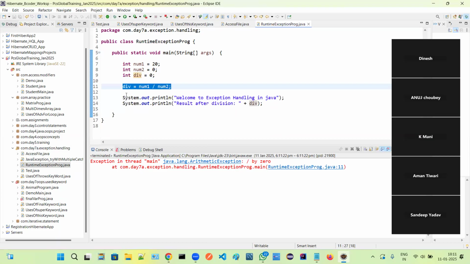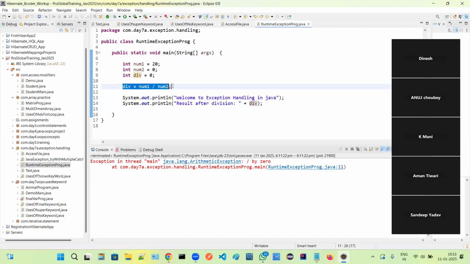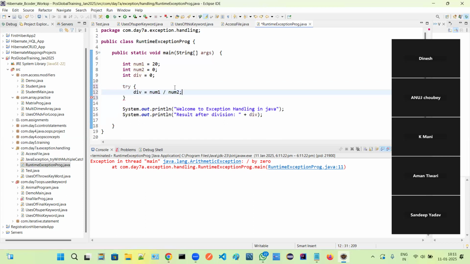But the rest of the remaining statements should get executed or not? Yes. So now our task is to handle this exception. How are we going to handle this? Using try catch. In try, we keep those statements which are responsible for the exception.